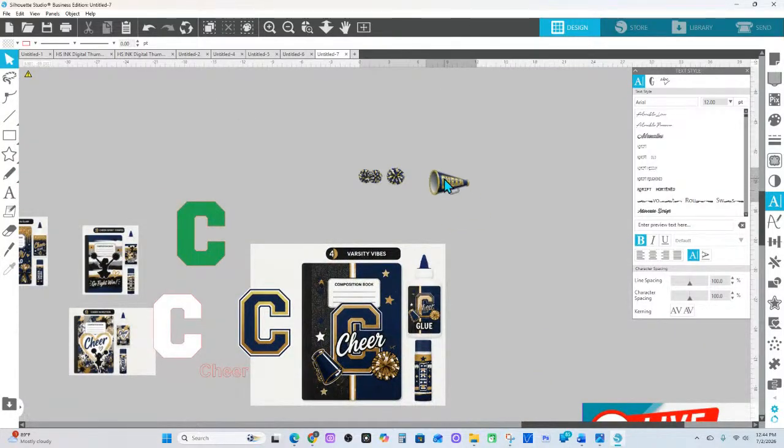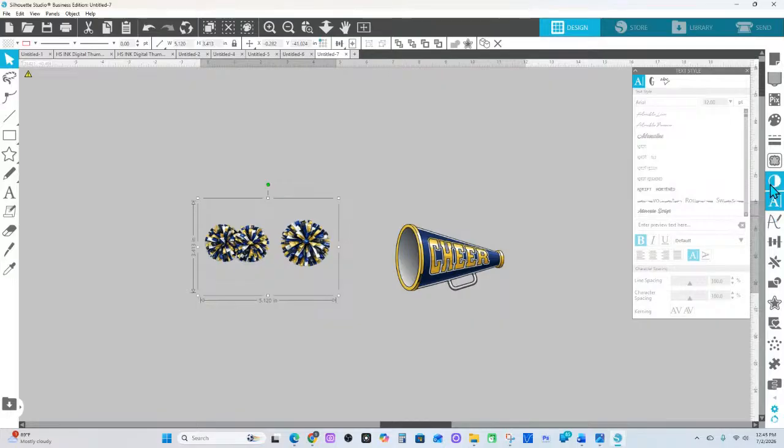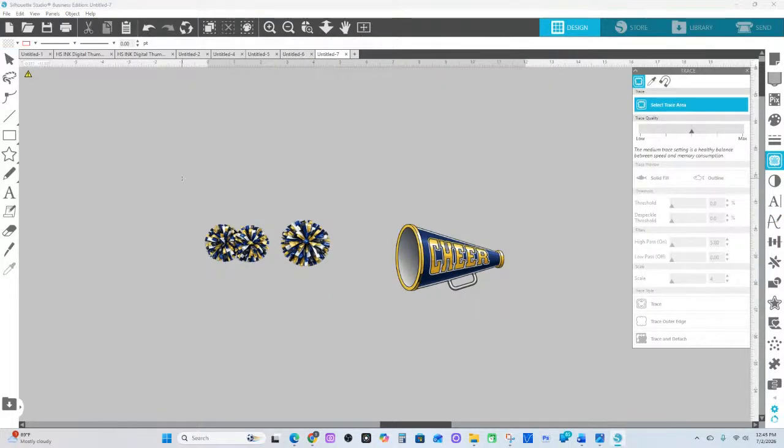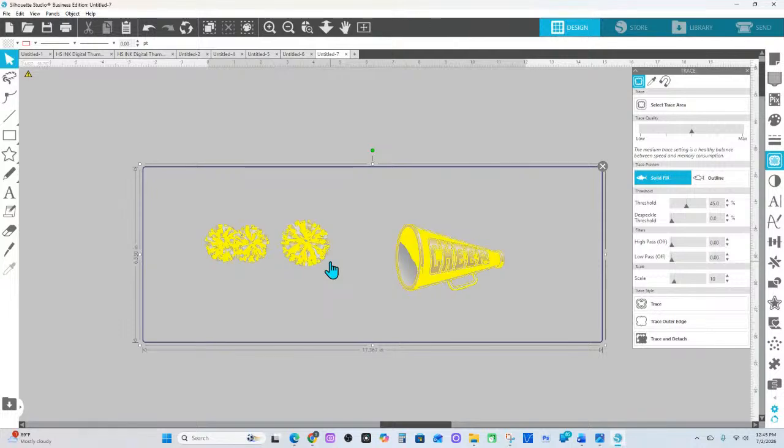All right. So over here, this is together. So I'm going to just trace and detach both of these at the same time. I guess when I look at it over here, they are kind of the same color. It just looked a little different over on chat. So we're going to just increase our threshold. There's some white around this, so I've got to put that up kind of high because of the white in the pom-poms. We're going to pretty much go all the way up. We're going to go trace and detach.